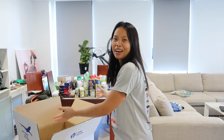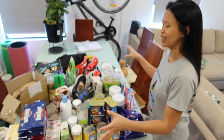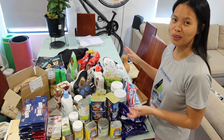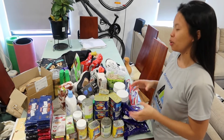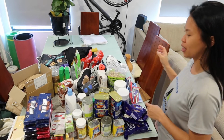Hi guys! I'm going to send the Balikbayan box to my family in the Philippines. So I'm going to show you how to pack a Balikbayan box. These are the stuff I have accumulated, and most of these stuff are from Aldi grocery store. And I like buying in Aldi because most of their stuff there are cheaper compared to the other grocery stores.